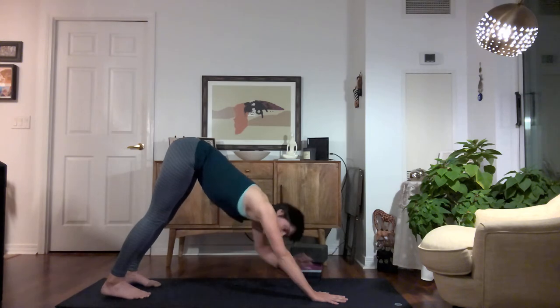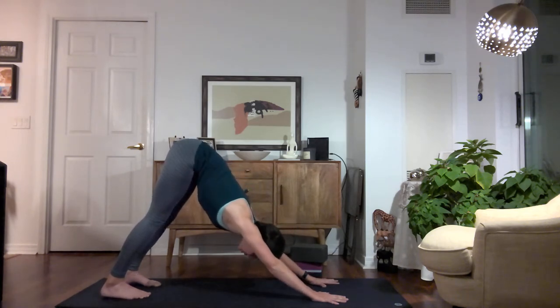Imagine your triceps are trying to push something away. So when you activate your triceps, your elbows are looking to each other, in an external rotation. Relax here. This is downward facing dog.